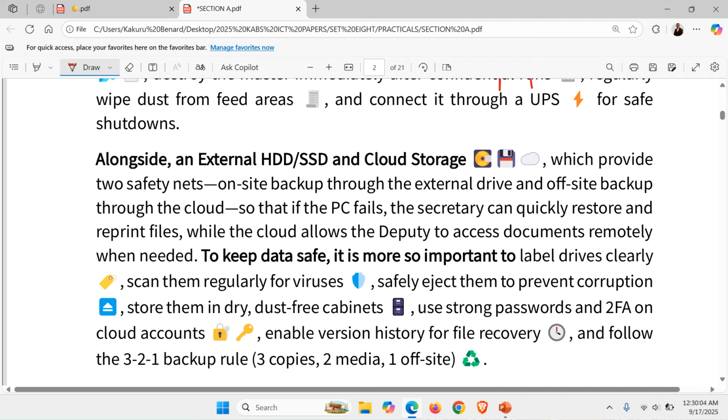Alongside, we need an external hard disk drive or an external solid state drive and cloud storage, which provide two safety nets, that is on-site backup through external drive and off-site backup through the cloud, e.g. on Google Drive, so that if the PC fails, the secretary can quickly restore and reprint files, while the cloud allows the deputy to access documents remotely when needed.